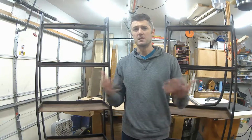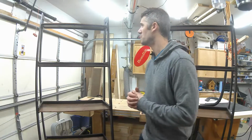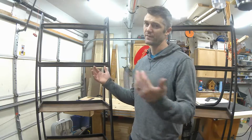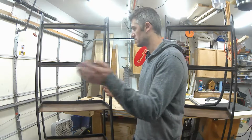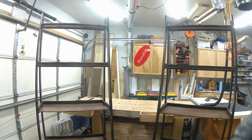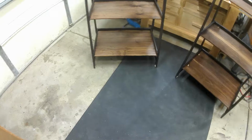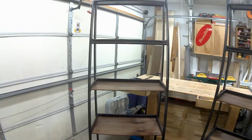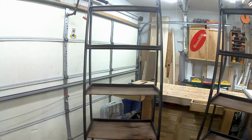The video series will be multi-part. There's too much content I recorded to put in one long video, so it'll be somewhere 3 to 4 videos showing from milling lumber to doing some of the final assembly today, which was putting on these little custom leveling feet that I made. Since the A-frame supports are such thin stock, I couldn't use store-bought ones since the thread insert would be too big.